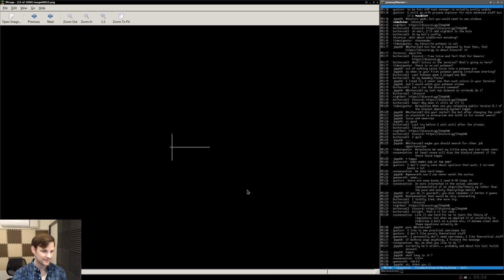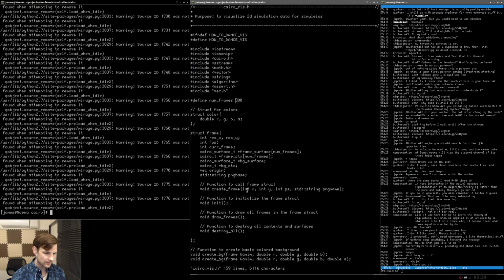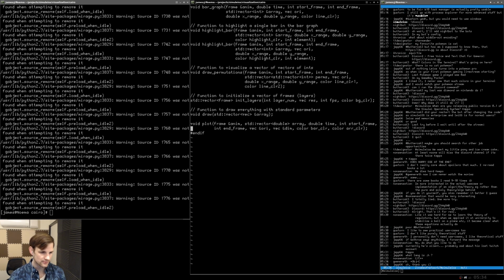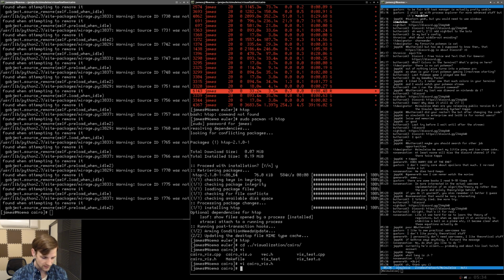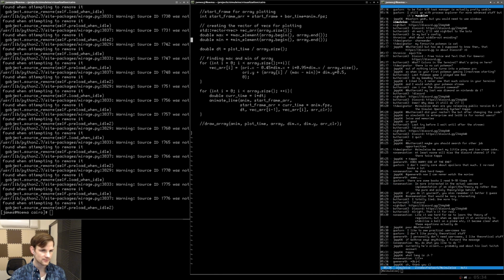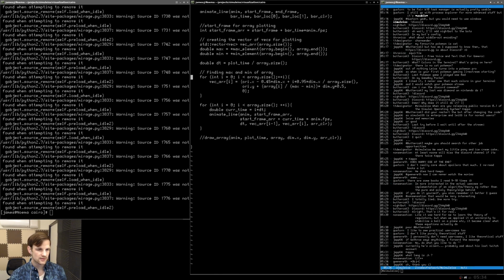Yeah, .h, you guys got it. Thanks, guys. Okay, so let's see if we can figure out what the problem is. First of all, the array is flipped upside down, so we can fix that relatively straightforwardly. Let's go into vi CairoViz.cpp and pop down to the bottom where we had the plotting function. The issue here is this origin.y, and what I need to do is minus instead of plus here, and that should flip the array around. Okay, so that does that.